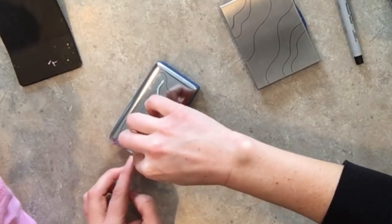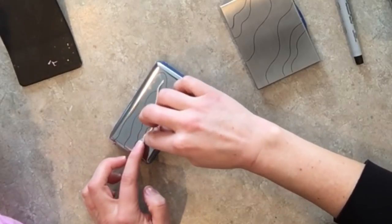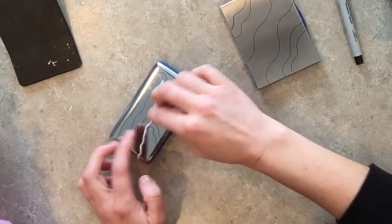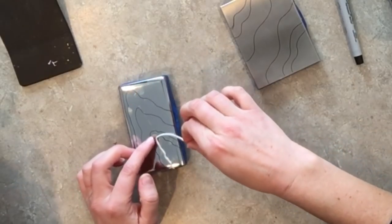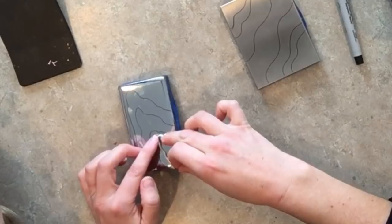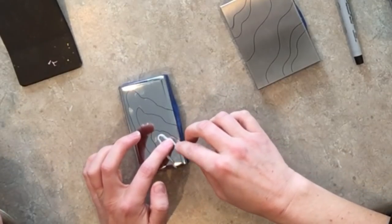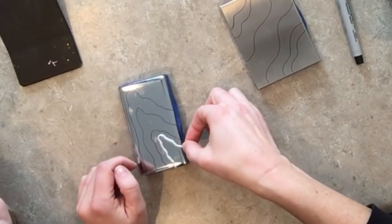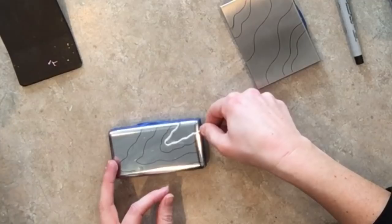I'm really glad I did it. I think they came out well, but again, not really sure how they will hold up over time. If anybody out there has tried this before and has any input, please let me know. I did make that epoxy sculpt really thin here because I wasn't going to be doing that thick of layers of resin on top of this, and so I didn't want these huge barriers that the resin was going to have to cover.